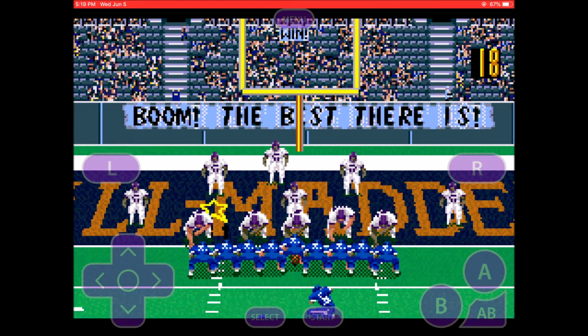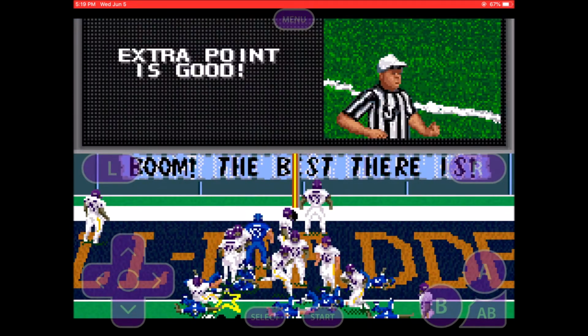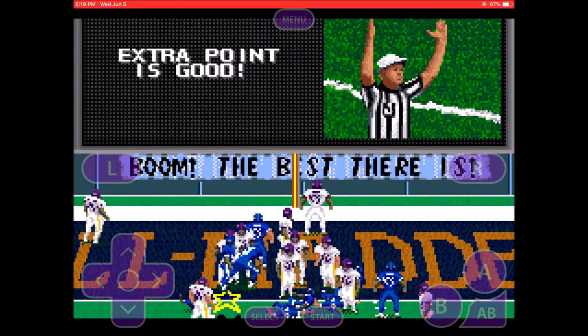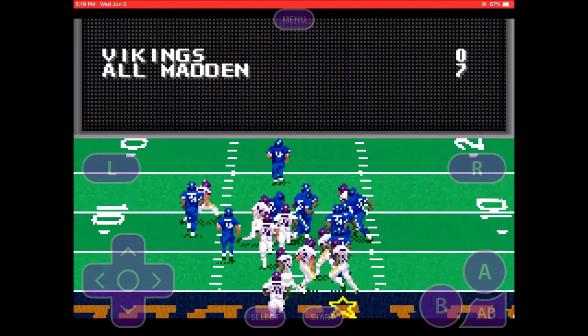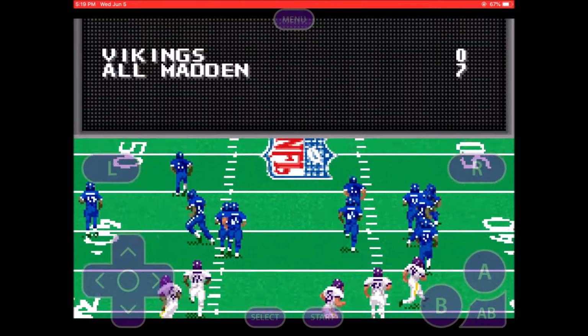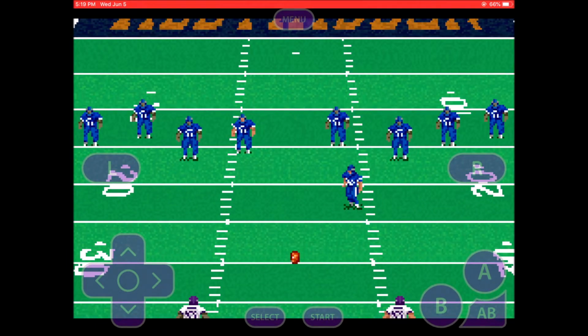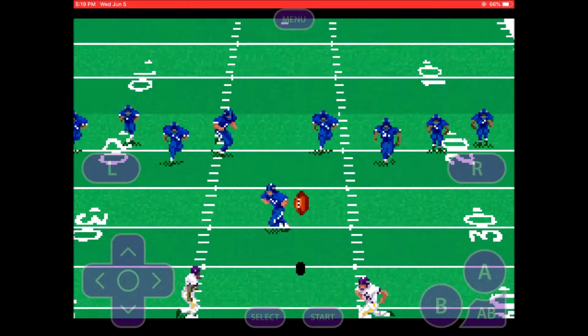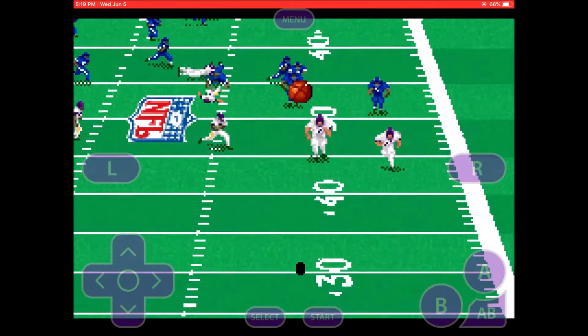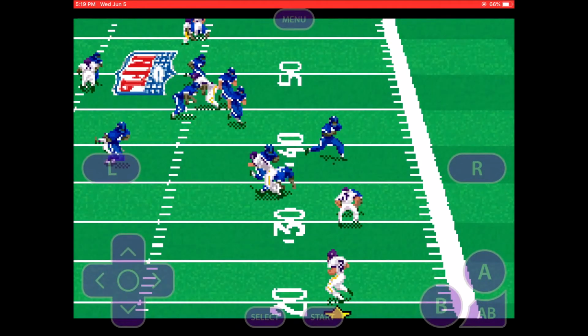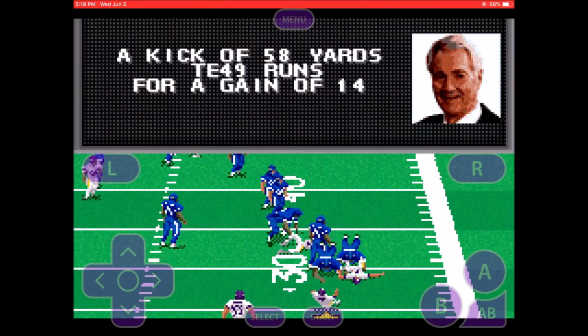Obviously, that's good. We haven't gotten the ball yet, you know, maybe we'll get a bit better. It's so smooth, too. I don't know if it's smooth for you guys, but it's actually super smooth for me. It literally feels like I'm playing at 60 frames. Kick at 58 yards. First down.